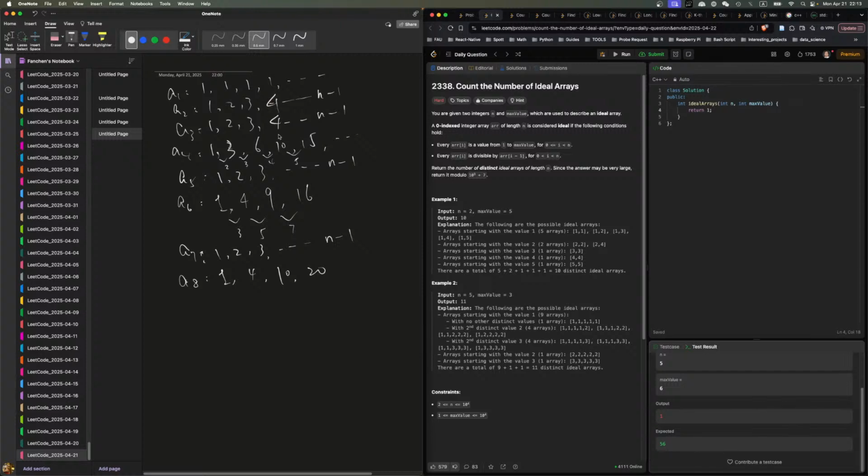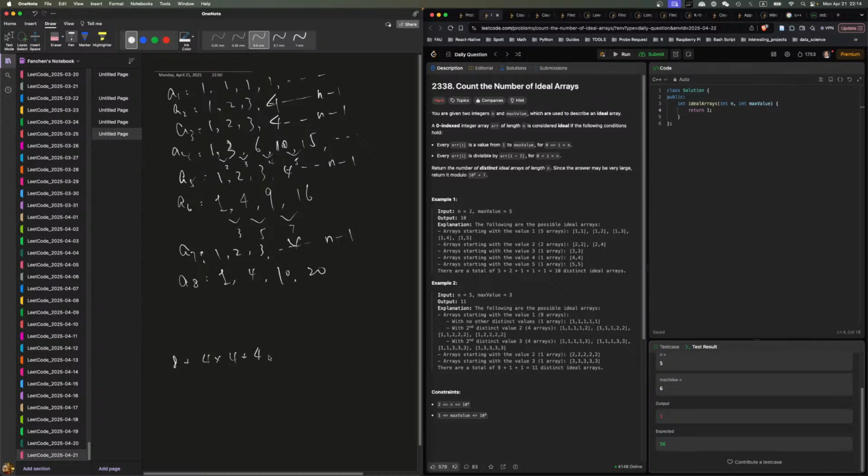Yeah, so before 4, A4 is 10, A5 is 4, A6 is 16. A7 is going to be 4. Again, 20. So what we're going to do is A1 is going to be, we're doing 8, right? So A1 is 8. A2 is 8 divided by 2 is 4.